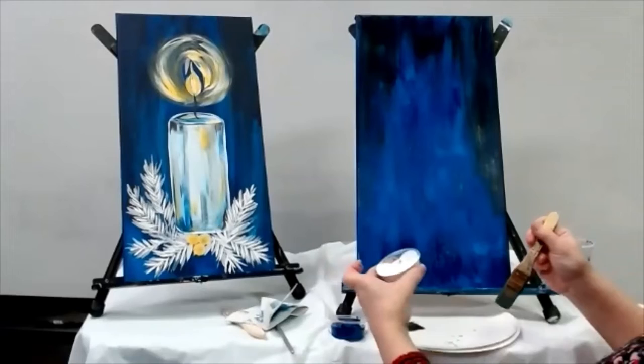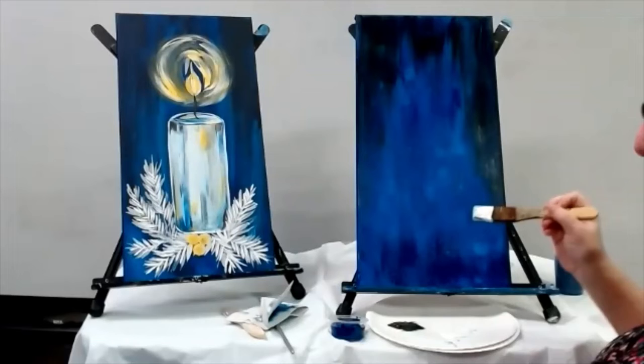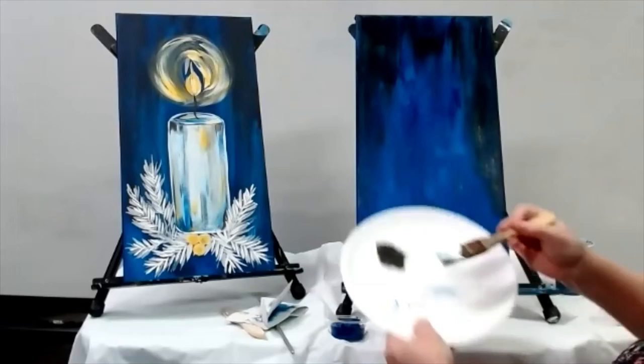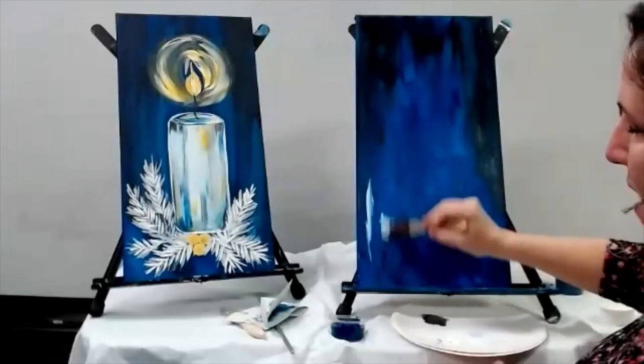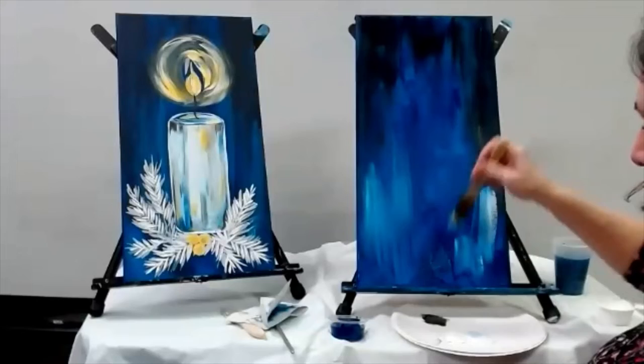I'm going to take my cup and scoop some white out to keep it separate, because we're going to add other elements of white and we want to make sure it stays pretty white. I'm going to be really sparse with how much I use. I'm kind of wiping extra paint off my brush, rolling my brush, and I'm just going to kind of go like this and fleck a little bit of white here and there, and then I'll go back in and blend it. I don't want it to be too heavy. I don't want it to dominate.